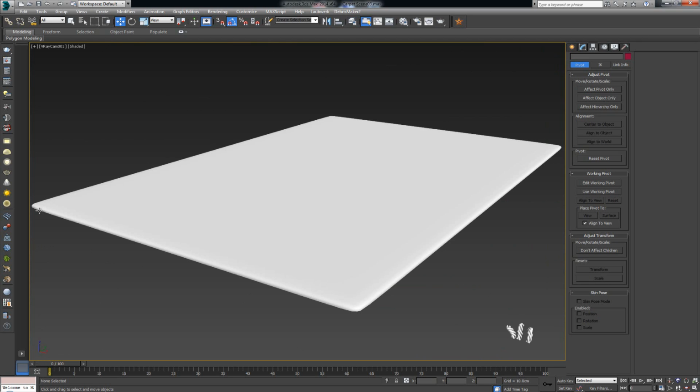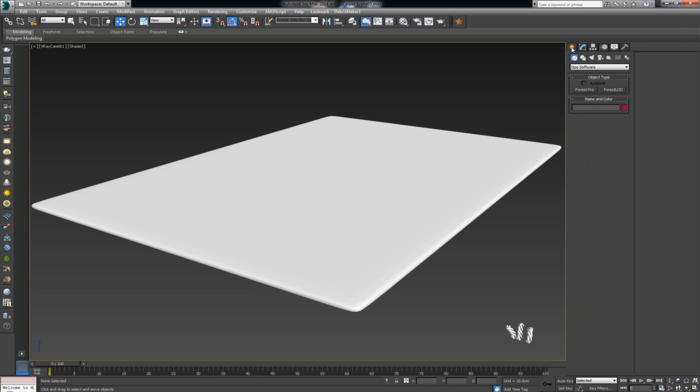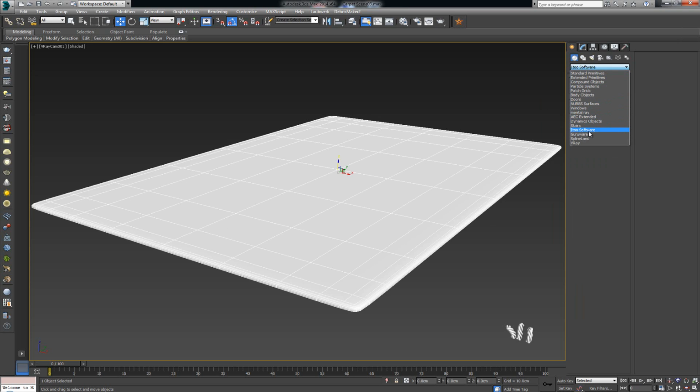So, all right, let's start and see how we can get this to work the way we want it to work. First thing that we're going to do is go over to create, and I'm going to select my base here. So it's my rug base. From the geometry create tab, I'm going to scroll down to i2 Software. So if you've downloaded the plugin, you're going to have this i2 Software.